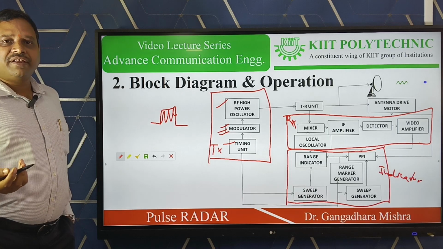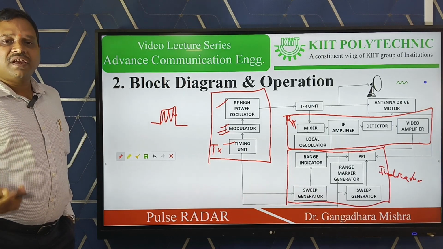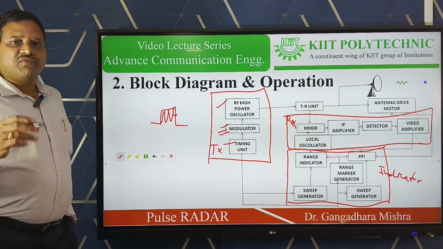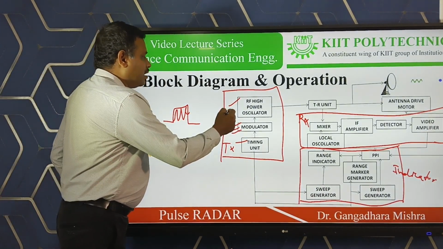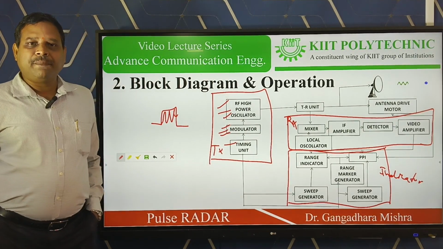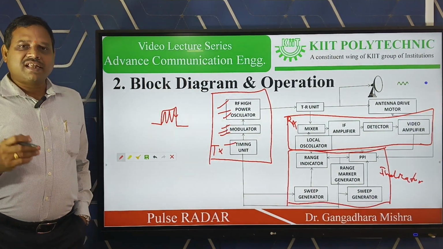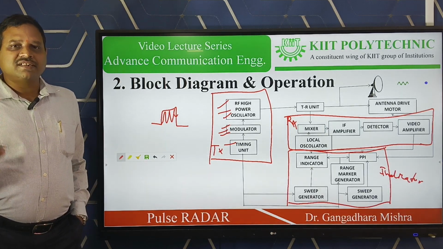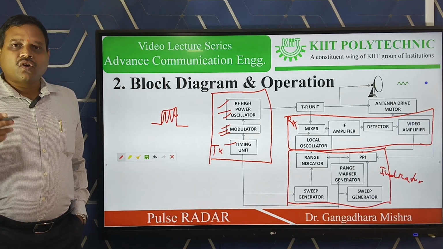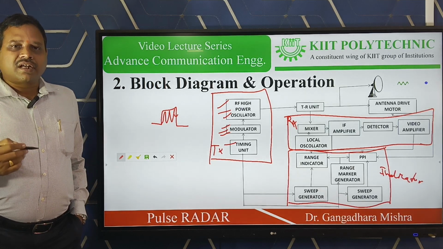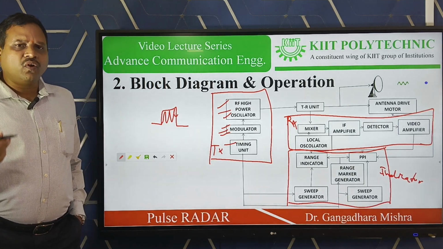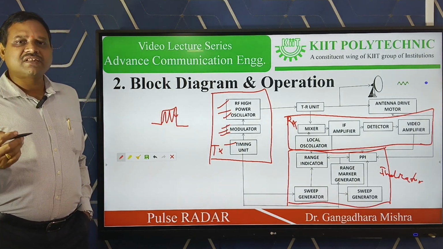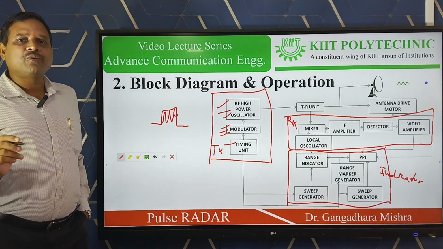Thereafter, for traveling a long distance, it must have a very high power level. So this modulated signal is further amplified by high power amplifiers. At this stage we generally use high power amplifiers such as magnetrons, klystron oscillators and traveling wave tubes, which we know from our previous knowledge. So these high power, high frequency pulses are now ready to be transmitted.